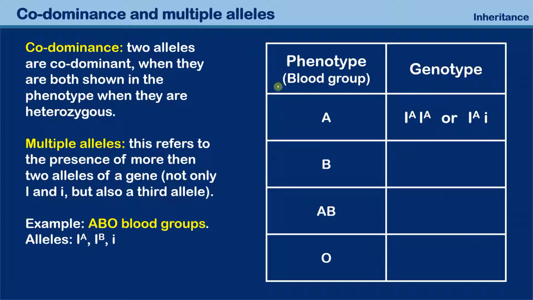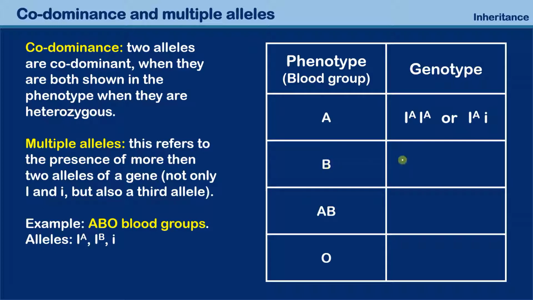And over here in the table, we have the phenotype, which is the blood group. There are now 4 possibilities here, A, B, AB and O. Some people also call it 0. And there are now the genotypes. So a person with blood group A can either be this over here or this. Can either be homozygous or heterozygous. If you know this, it's relatively easy to also fill out the rest of the table.